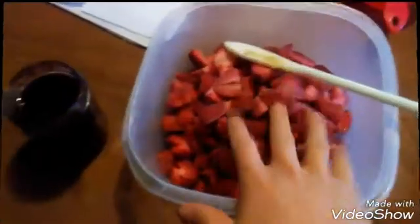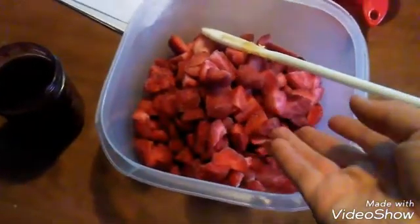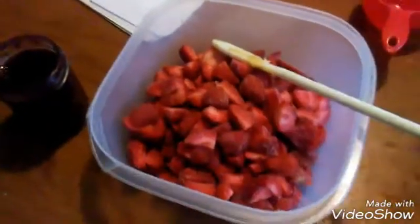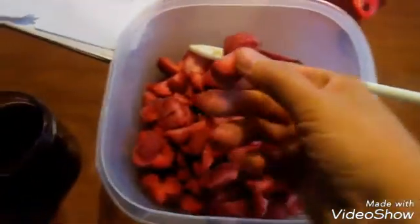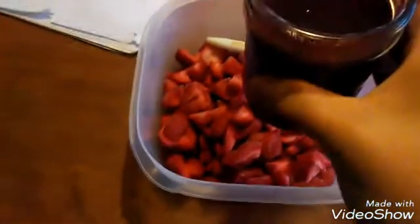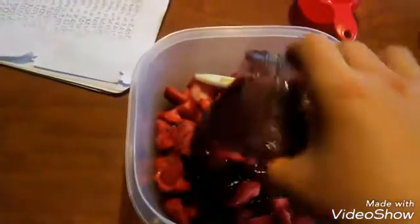Alright, so in this bowl, I have 5 cups of our frozen strawberries. I just poured a bunch in the pie to see what looked good, and it turns out it's about 5 cups of strawberries. These are halved strawberries, by the way. And then an 8-ounce jar of our jam that did not set. And I'm going to pour this in here and get it all mixed up.